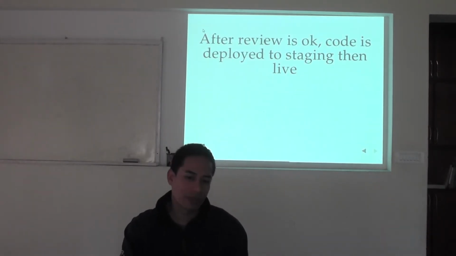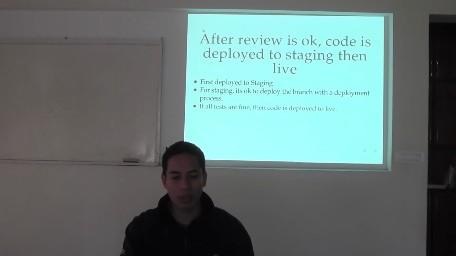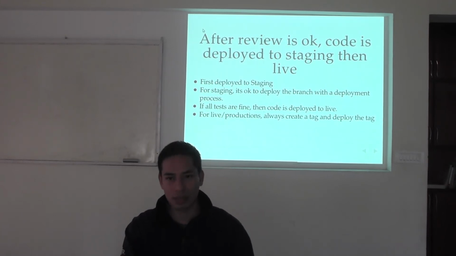And then after that, if all the review is okay, then it's your branch that should be deployed to staging. So let's say it is op-21 and my code review went fine. I even did the things that were commented out, and then I would deploy that particular branch to staging. So we would have a staging environment, and there is where all my changes would be deployed, and then I go to the staging environment and test everything.